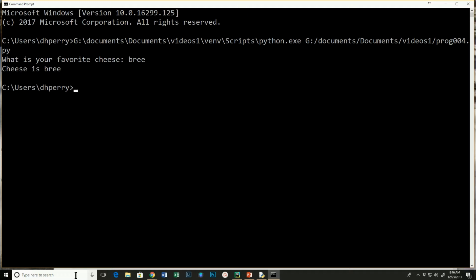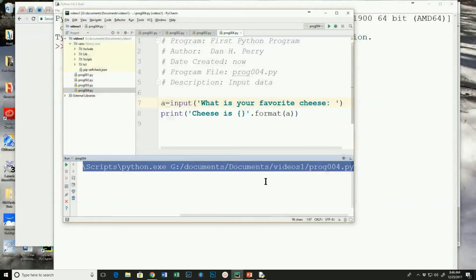So once we've got our program up and finished, what we're telling it here from the command line is this is the Python interpreter program. This is where it's located. And it's saying this is the name of the file. Now, if we were already in the appropriate directories and all, we wouldn't need to have all of that information. We could shorten it, but for our purposes, we can see now we can run this program from a command prompt. So that's our basic input.